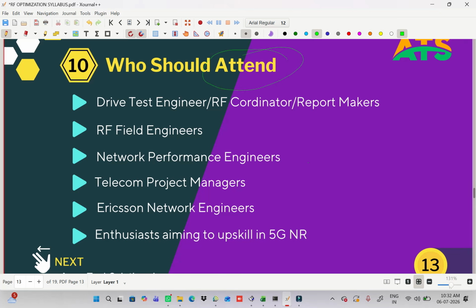Who should attend the training? Drive test engineers, those who are struggling in the field doing drive tests for long years. If you are in telecom doing drive tests, more than 1 year is enough to learn how to connect a mobile to TEMS, how to connect a mobile in other tools, how to take the log, how to do field optimization, how to clear the swap, how to make the colorful report, how to make the export.